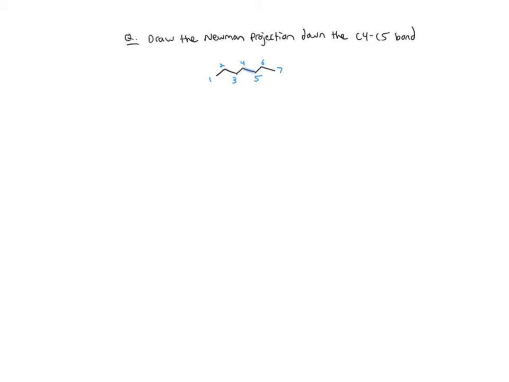What can be useful when drawing the Newman projection out is to actually draw where those H's are that we're not showing. So we see that carbon 4 has two bonds in the plane of the paper, the one bond to carbon 3, the one bond to carbon 5. And so that means that it's going to have a bond going out. This is going to be a bold H. And then we're also going to have an H going back that we're not showing.